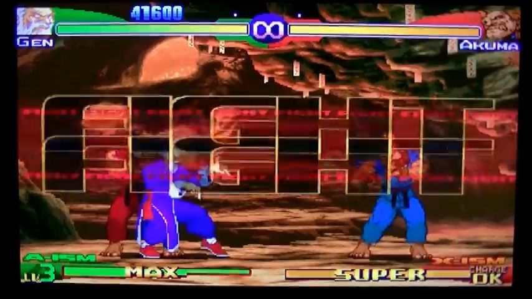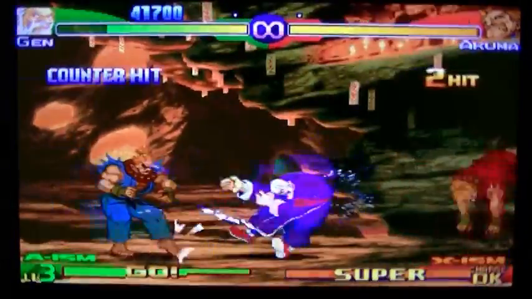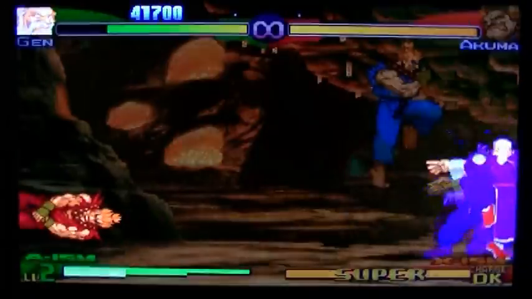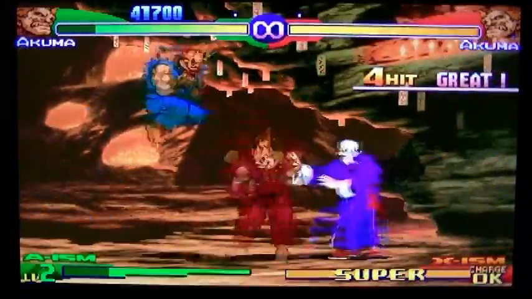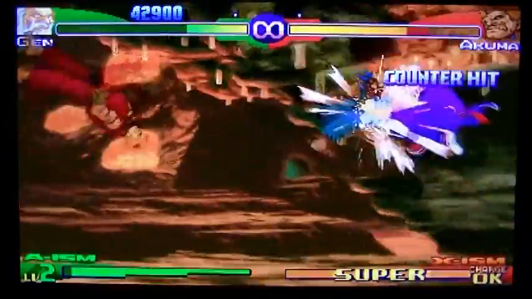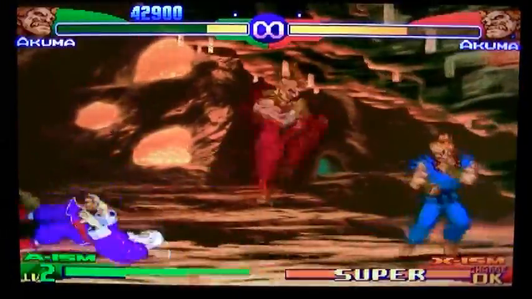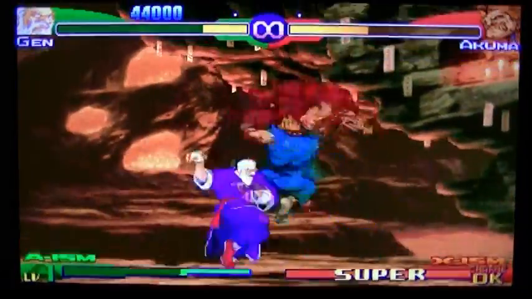Because as you can see, there's two of us on the screen here at the moment. Gen is a computer. We each have our own energy bars. I know it's a little bit confusing because there's two Akumas currently on, but the computer Akuma's the blue one, I'm the red one. And it's a cool little mode. It's very similar if you ever played Fatal Fury 1. And it's just one of those things that I really like about it. But at least it's, I suppose, more of a mode than Final Battle.